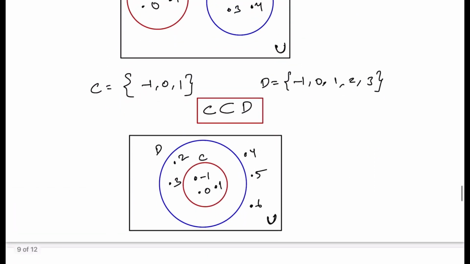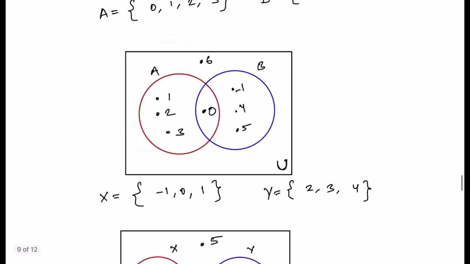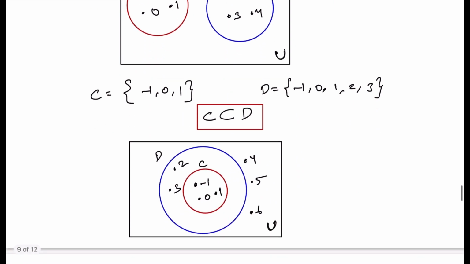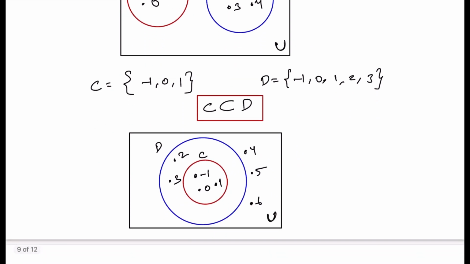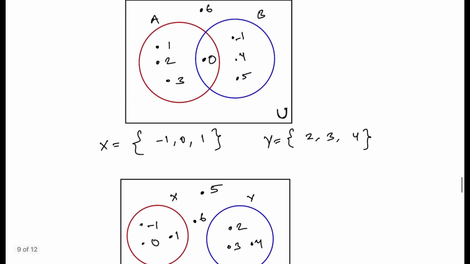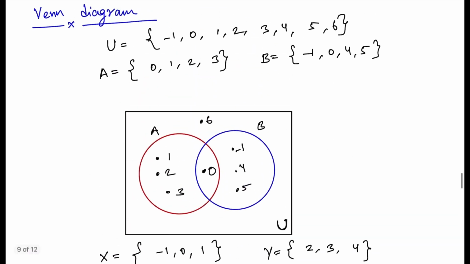Okay, so this is how you draw a Venn diagram for any given pair of sets. There can be any number of sets, not only two. This is just for understanding. In the upcoming problems we will see more than two sets, up to three sets. Not more than three sets will be given in a problem. So this is for the topic Venn diagram. Then in the next video we will see operations on sets, which will also be based on the Venn diagram only. So thank you.